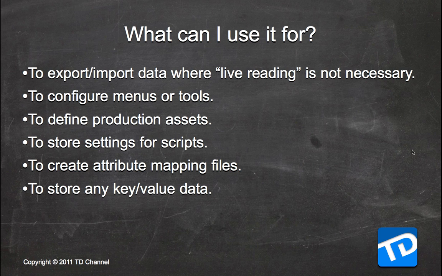But if you're doing an import export task, and this is an example we're going to do later, if you're trying to export a camera from one application to another, you can use JSON as an intermediate file format. You go to Maya, you loop through all the frames of the animation, and every frame you capture the values and store that in a JSON file. Then you can take that same file and load it into Houdini or Blender or Softimage, any other application that you want. What you would do in that application is run from frame one to the last frame and set a keyframe. So that's where you lose the live reading. Basically, you read the file once, you set the keyframes, and then you move on.